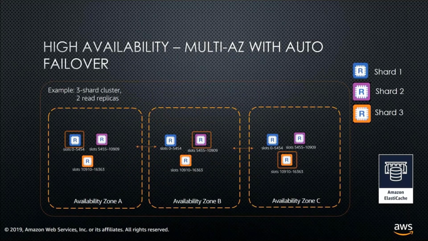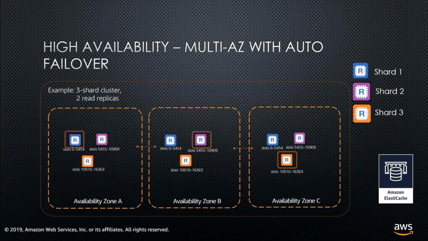Like I mentioned earlier, multi-AZ automatic failover goes hand in hand with replication, which is achieved through at least 1 replica per primary in your cluster. If the cluster with replicas has multi-AZ with automatic failover enabled, and the primary node fails, the read replica with least replication lag takes over as the new primary for the cluster. This process usually takes just a few seconds until you can write to the cluster again and is much faster than provisioning a new primary node. This improves the fault tolerance of your architecture.